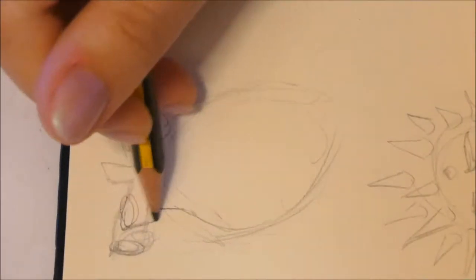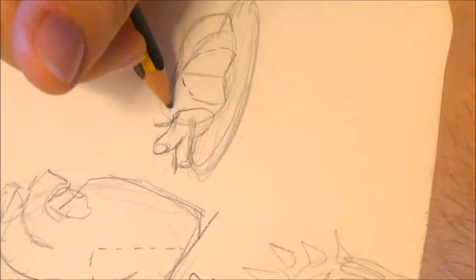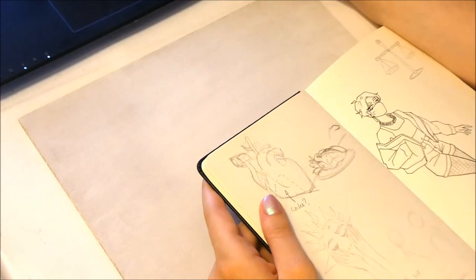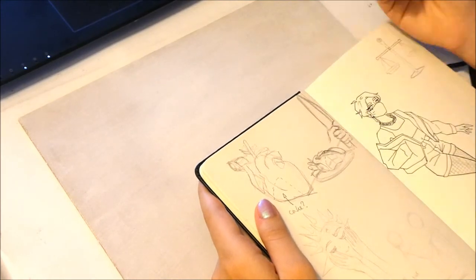Okay, now I'm doing some initial sketches. I had this idea of drawing a heart on a plate with a chunk taken out and have the heart actually be cake. I painted this back when the everything is a cake meme was going on, so it was fun. In the beginning, I wanted to draw a hand holding the knife, but then I realized that it wouldn't fit in the canvas since knives are pretty tall. So I ended up just drawing the heart on a plate and then the knife next to it.